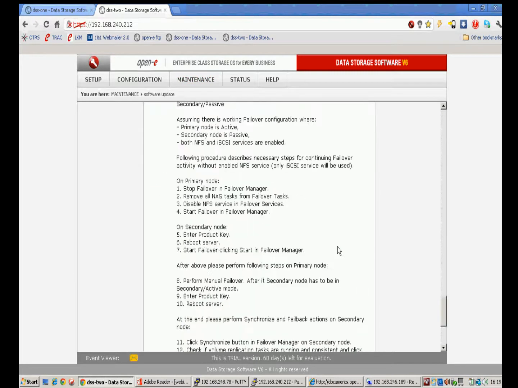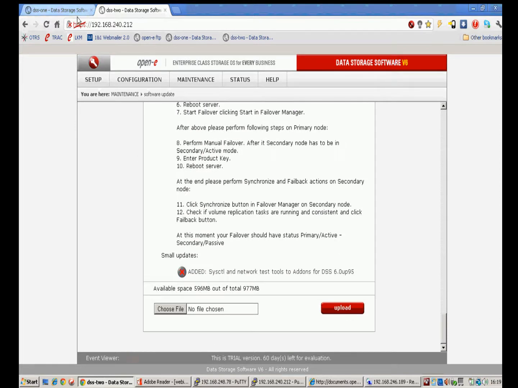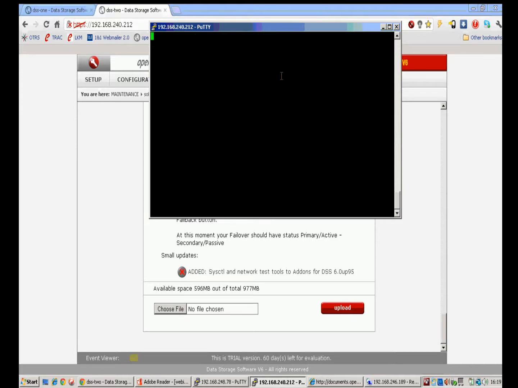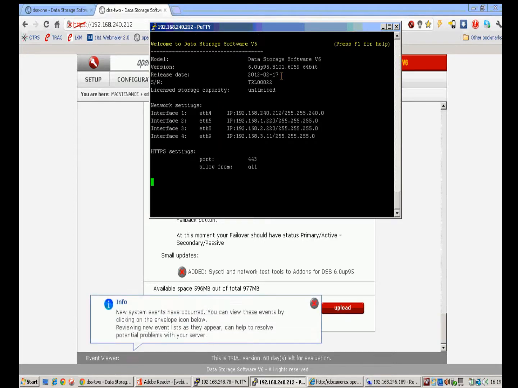So we are rebooting the server right now. Before, I have already applied small updates to the secondary system, so while we are waiting for the primary system to come up, we will be tuning the secondary system.